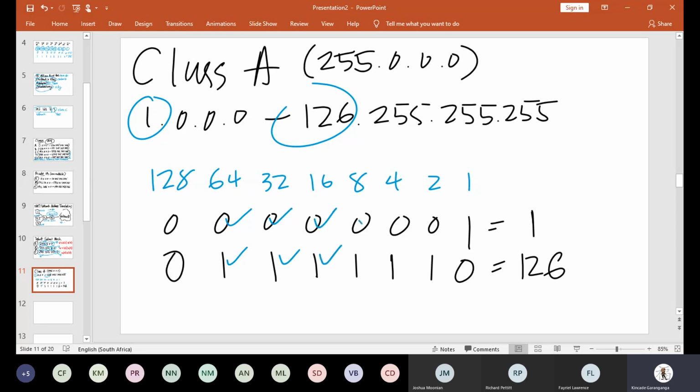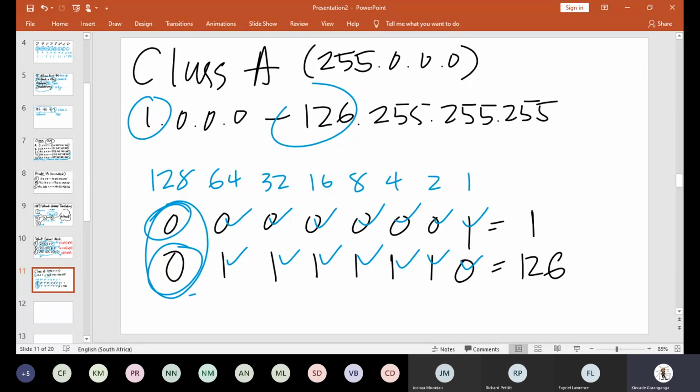0 changes to 1, that changes to that, that changes to that. But these two numbers, they don't change. So when we're looking at an IP version for Class A address, what that actually means for us is that as far as conventions are concerned, instead of having 8 bits that represent our network portion, we are now left with 7 of them, because the first number there doesn't change. So we've got 7 bits that represent the actual network itself.